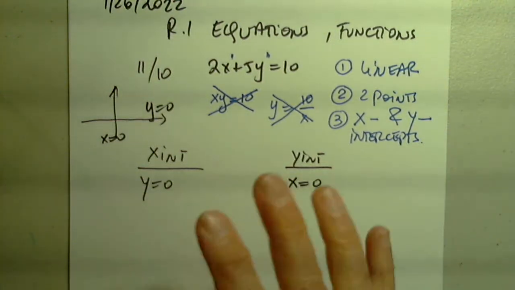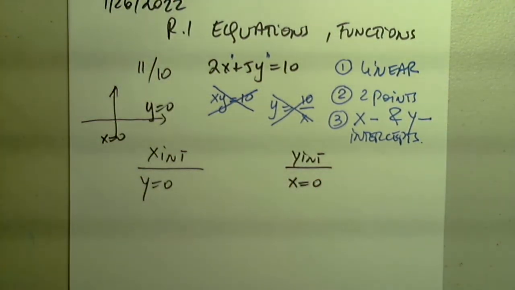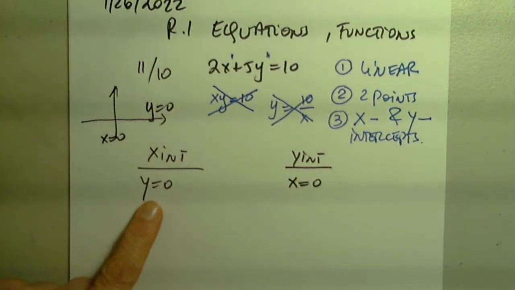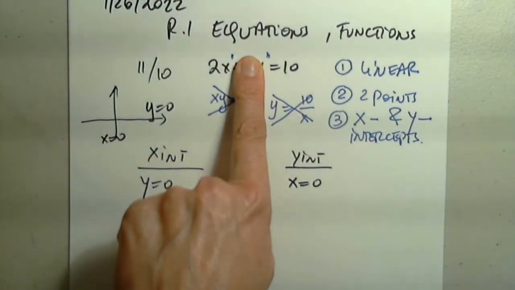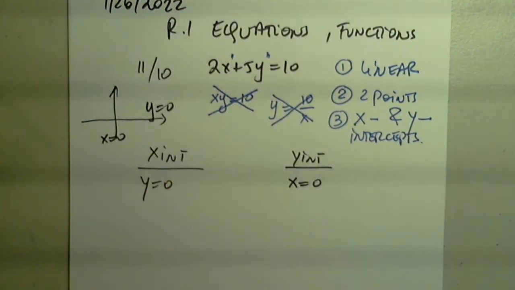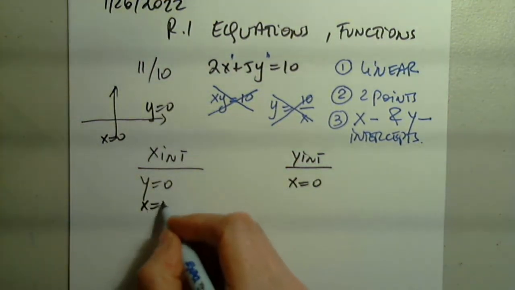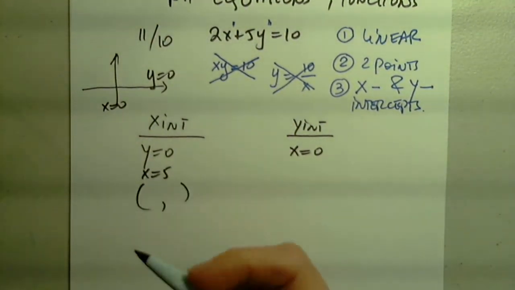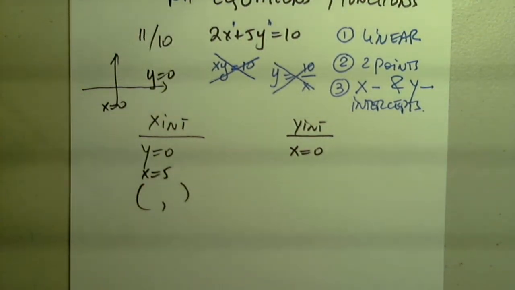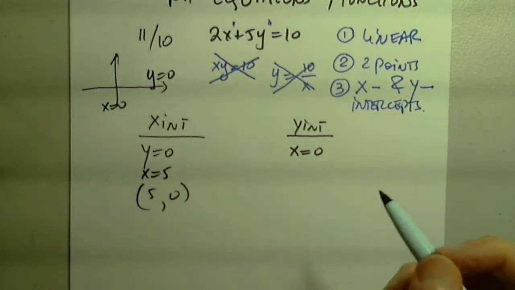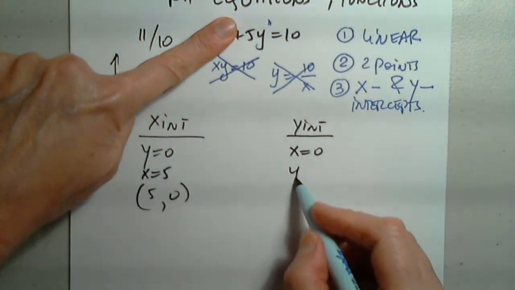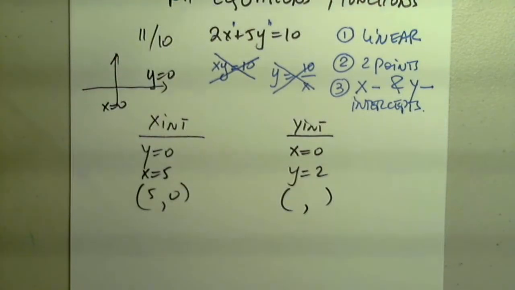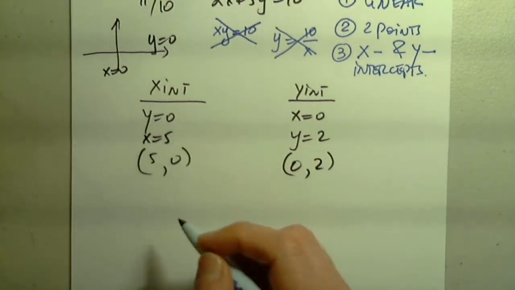For such a line, please don't solve for y. There is no need. So when I have y equals 0, I just cover this. Can anyone give us x from there? 5. That's it. Anyone has any questions? You always stop me, right? What is the ordered pair? 5, 0. Yes, indeed. 5 for x, 0 for y. Perfect. What about the y-intercept when x is 0? I just cover this. Can anyone give us the y? 2. That's it. And the ordered pair is? 0, 2. That's it. And you're done.